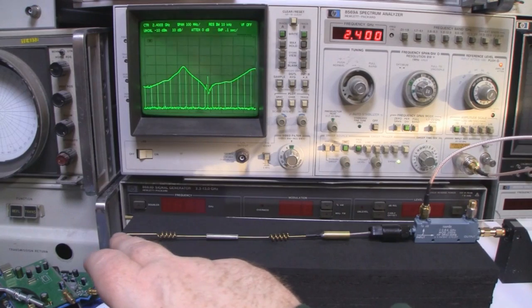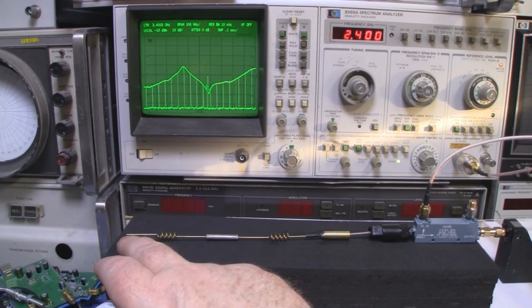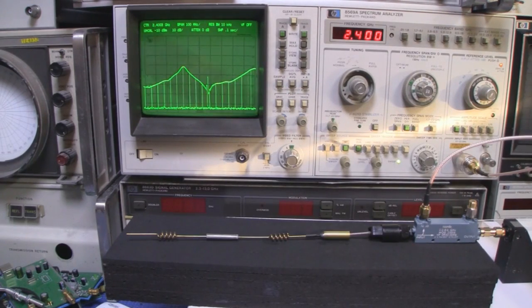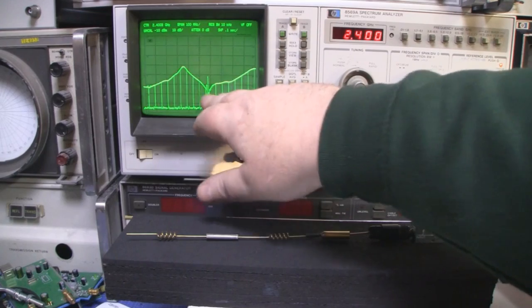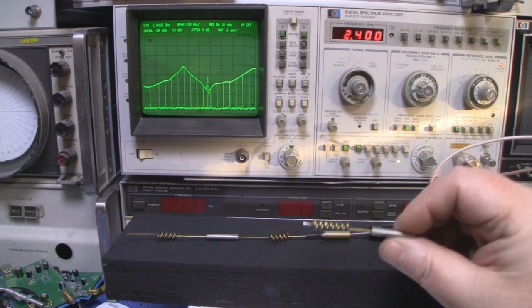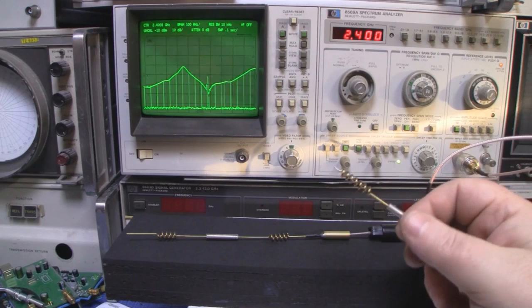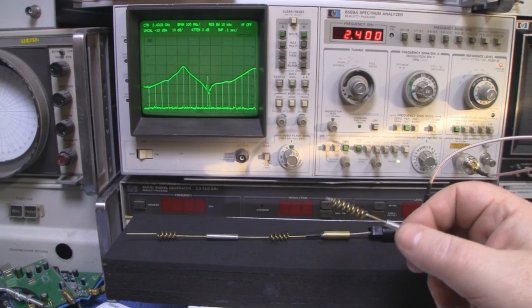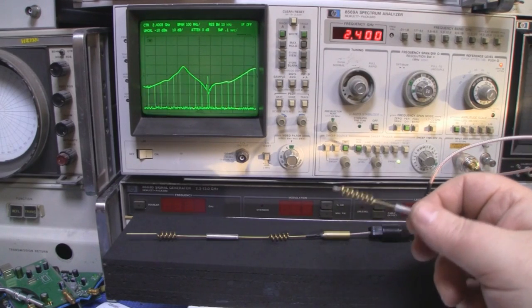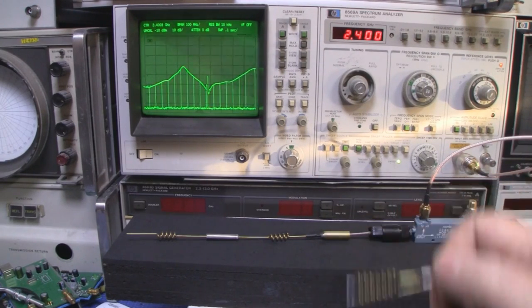But I could also extend the driven element at the end here a little bit, just to bring that frequency response down a little bit, because we've learnt that by just using the development kit, we can alter the VSWR, so we can bring that down a little bit. But at the end of the day, this works a little bit better than it did originally. And originally this dipole antenna was sold as a 16 or 17 dBi dipole antenna, but it's clearly not. Even if it was working at the correct frequency response, it'll only be around 9 dB for instance.